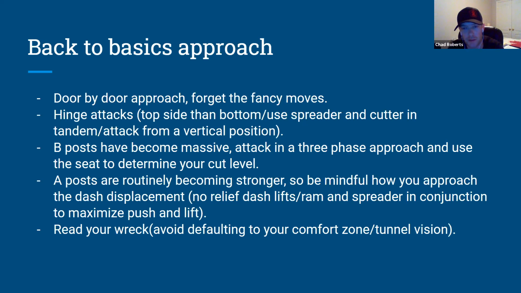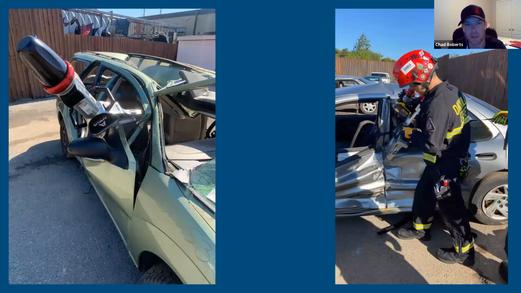And like I said, reading your rec, avoid that comfort zone. Get out of the habit of just saying we do roof removals, we do full side removals, that's what we do, or we do seat pillar blowouts, or whatever you want to call them. Get out of that comfort zone of just having a few different moves. Read your patient, understand what's going on, read the rec. What is it giving you? What's the patient orientation, and what is the rec telling you in terms of where's the best place to attack this, right? So get away from that simple, straightforward idea.